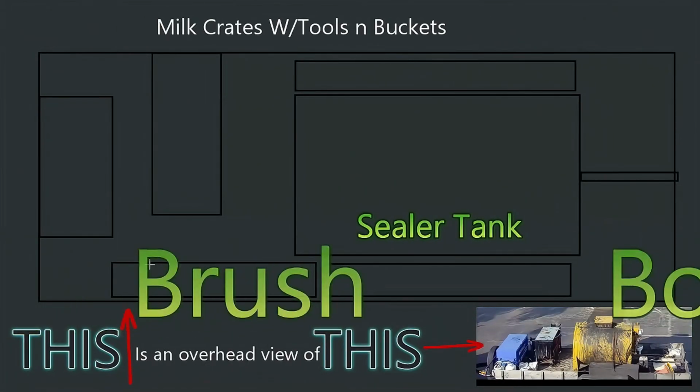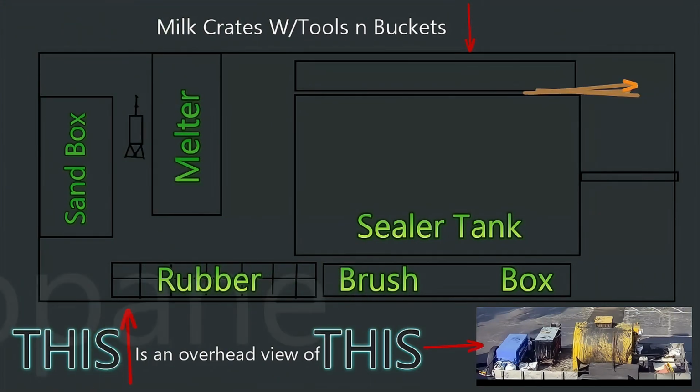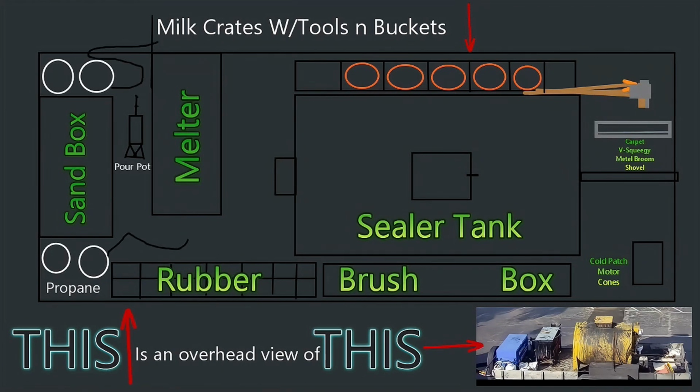With that in mind, we're going to cover the setup we use here at the company I work for so that you can see some price points and get an idea of the cost in that. And as well, we're going to realize the entirety of the full setup you want to pull out of the yard with when you set out to maintain your asphalt.